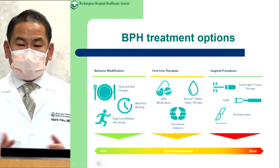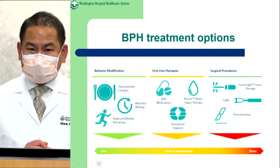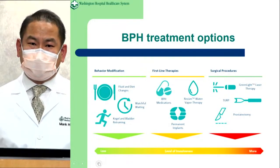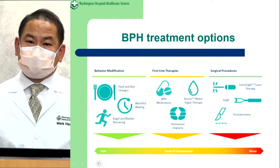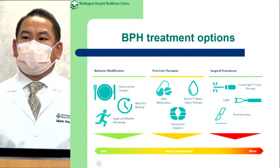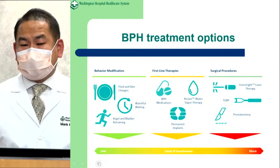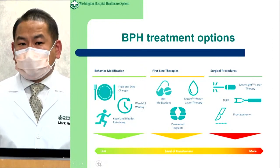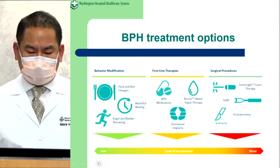So again, for most people with more quality of life issues, you, the patient, are the boss, and you dictate what we want to do. And I'm your counselor in a way, telling you all the pros and cons of the options and making sure that there's nothing medically dangerous or threatening going on that would lead me to make a stronger recommendation towards a more aggressive therapy.